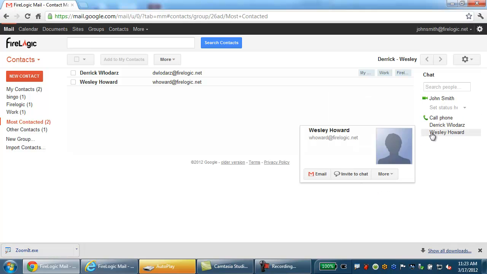All you have to do is hover over a particular person's name, and this is something that will probably come up more likely in the newer browser. Judging from what everyone's seeing, it doesn't look like they're getting chat. No. This is really only going to work in the newer browsers just because they have better JavaScript support. Google always likes to keep everything up to date, so older versions might not have it.